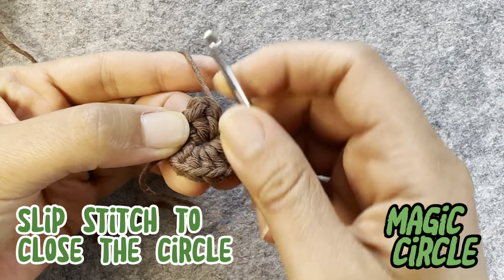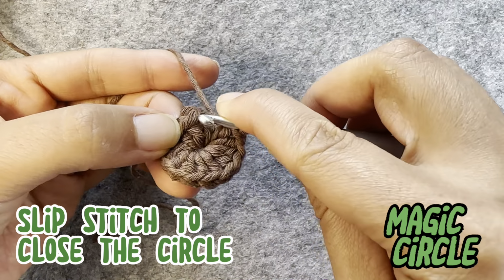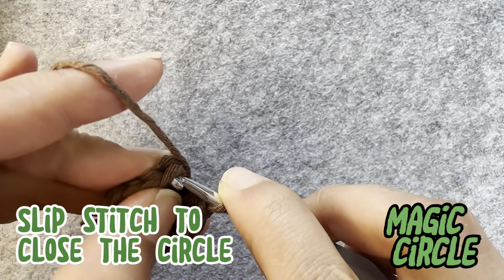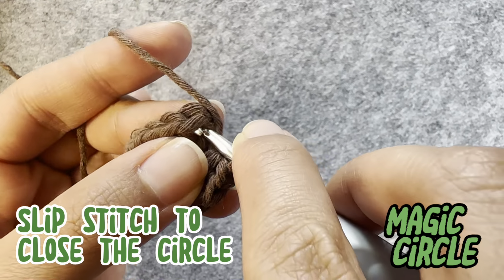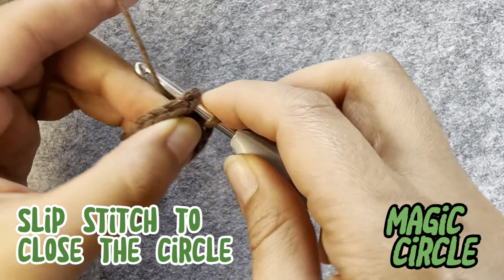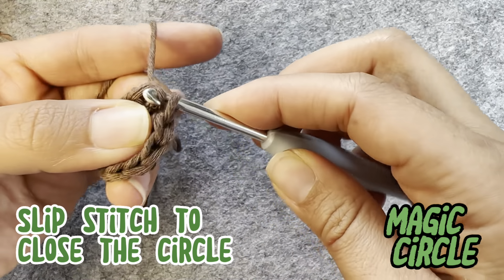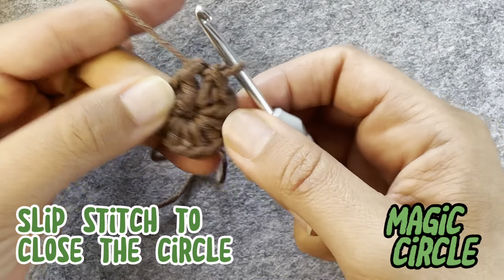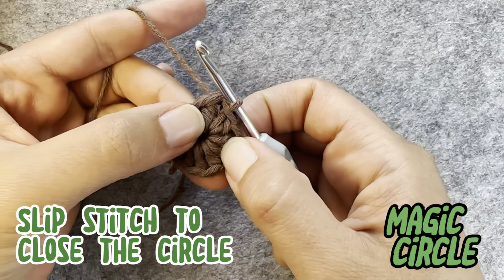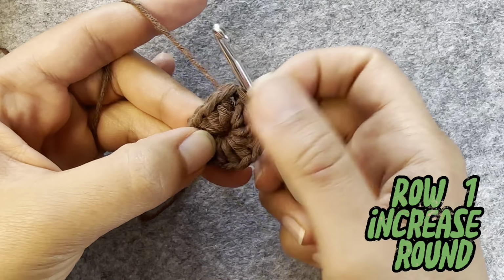So I will go in the top of the first half double crochet. So we don't want to go into any of the chains. We'll just go into the V. Into the V of circle, pull the yarn through and pull the yarn. All this does is close our circle. Now we will continue with single crochets.